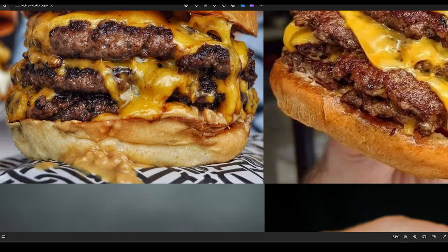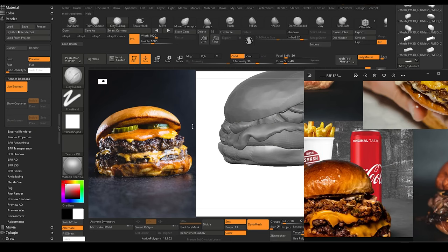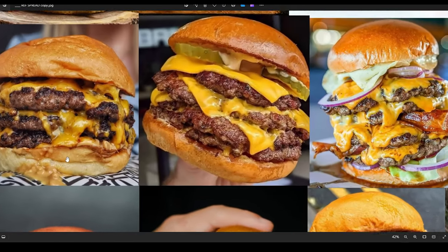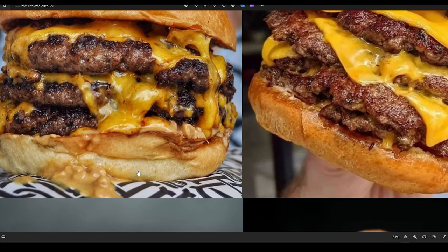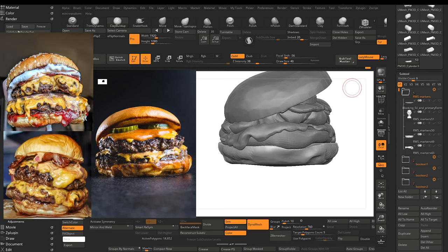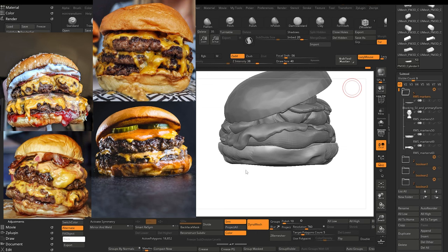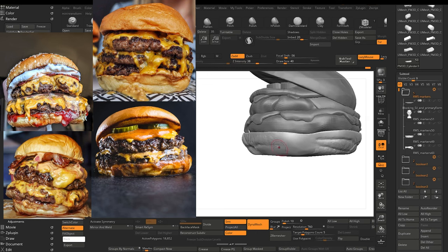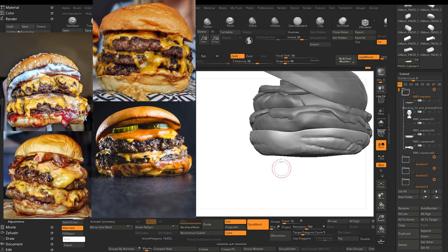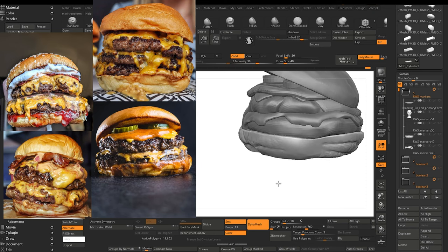So for this area where I don't have enough information from the front and the back, I am definitely going to use this over here. I'm going to try to get this detail because this is very interesting, very cool. I'm gonna get it up on the screen and I'll have it on the side of my screen here and get it in. So that'll go here, and on the other side, I think here I can invent because it's just a little portion that has to be filled in, and I think I can figure out how it's gonna work.